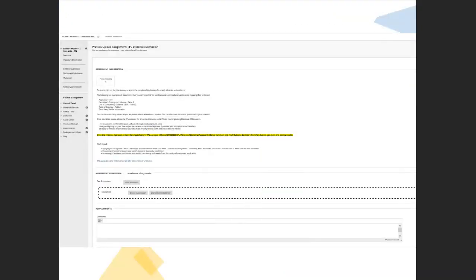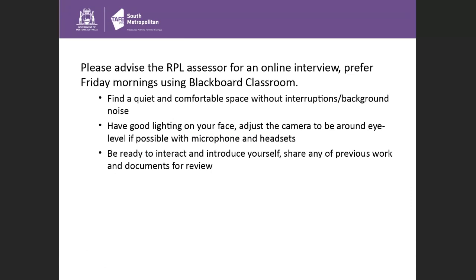And finally, upload that as a normal upload in your Blackboard. Check your document, attach your evidence, submit. And finally, once you're done, please advise me by email. You have my contacts on the document and also on the Blackboard, so that we can have a final appointment, face to face or in class.